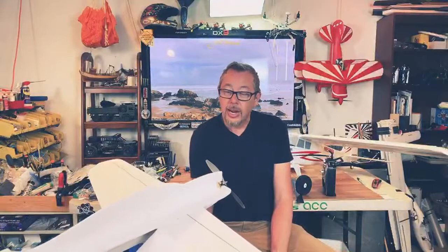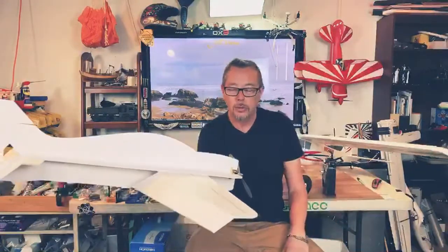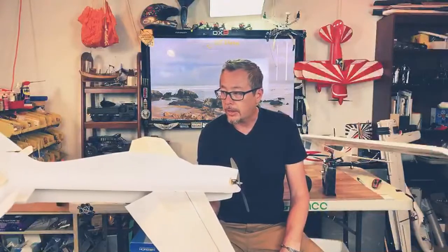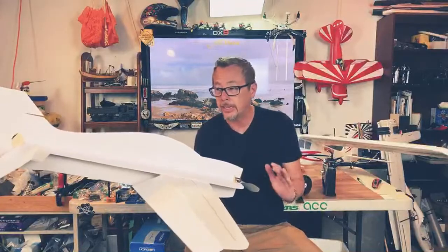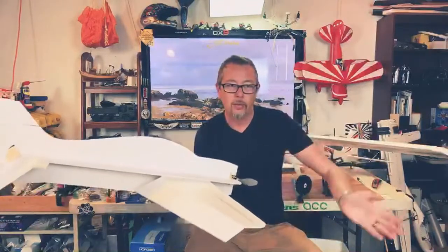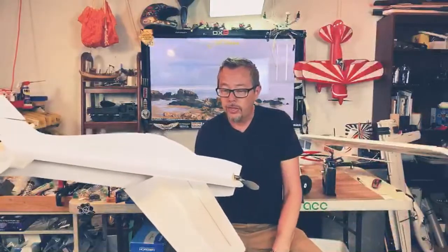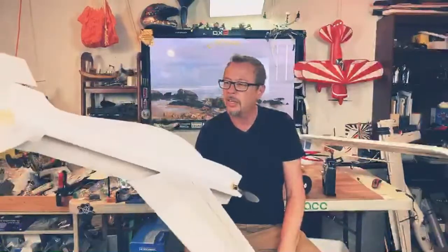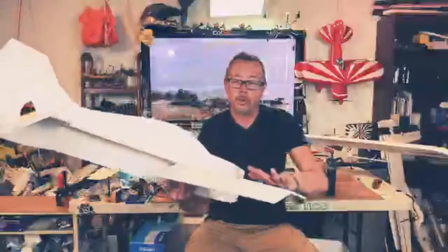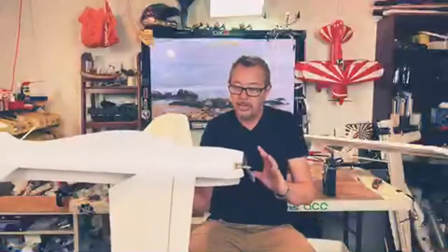All right, so guys, I've been flying with a new group. We moved, so we have a new location where I live, and I got to fly one of my friend's 3D airplanes. I really, really liked it. And I ended up doing a favor for my friend Steve. He said, "Hey, why don't I just cut you out a foam board?" I think it's called a Halon, which is this guy right here. So all I have to do right now with this is install the servos and the receiver and the battery pack, basically. But he did a wonderful job.